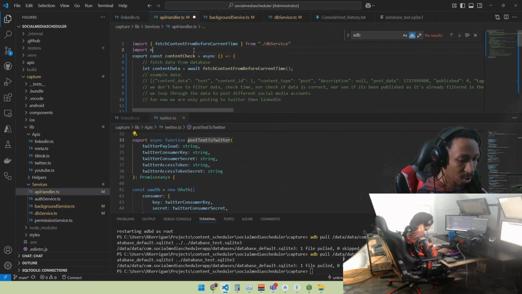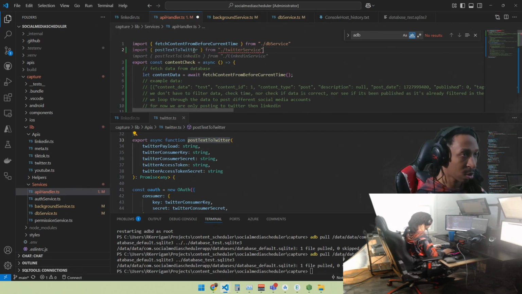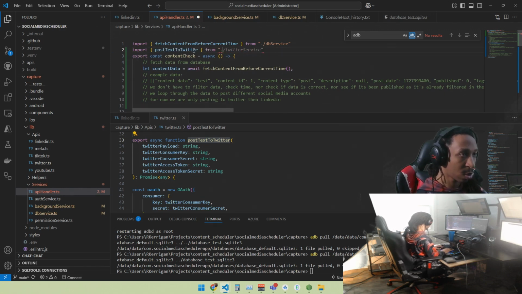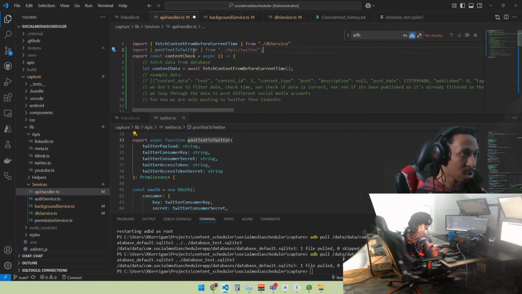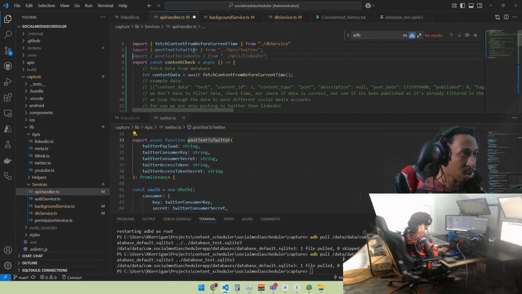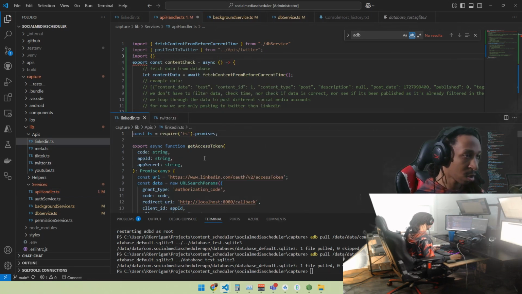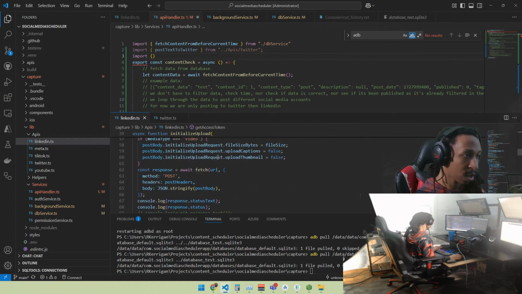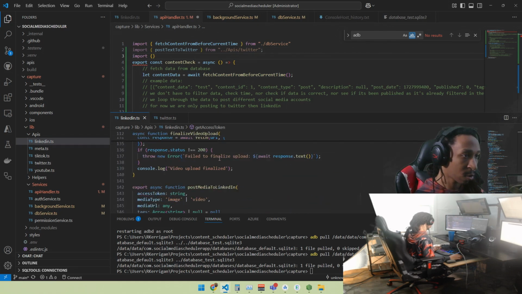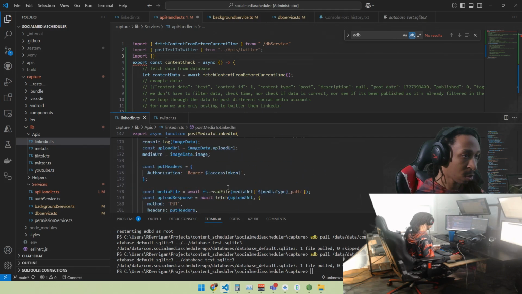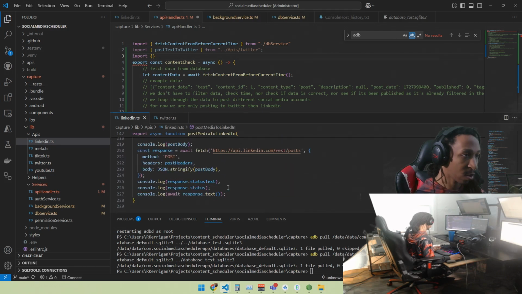We're importing post text to Twitter. Import... there we go. Where's the text one? Post media to LinkedIn, was that the whole one?